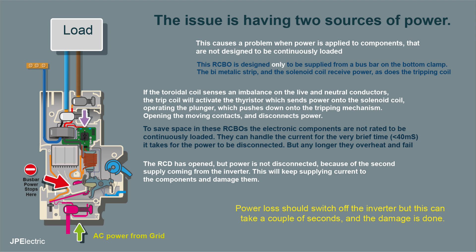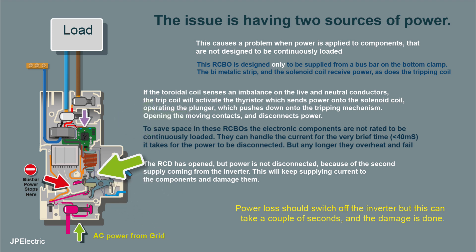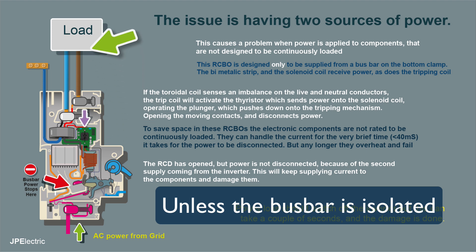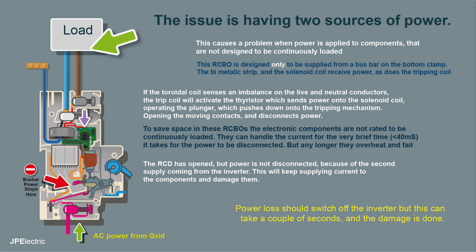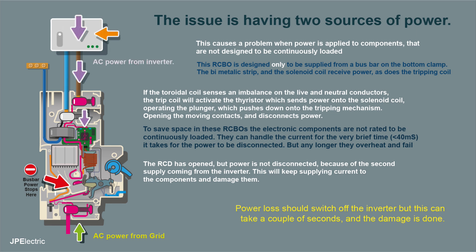These devices are manufactured so it's possible to connect the supply to either one terminal or to two terminals, depending on the device. When the device is tripped, there's still power to parts of the RCBO before the moving contact, because this is solidly linked to the bus bar. So the bottom section will always be energized, and the internal controls of the RCBO and the load are isolated when the device operates. If you put a supply through the load terminals instead, you'll be energizing the top half of the RCBO until the generating device stops producing power. Bi-directional devices can have a supply on both terminals; unidirectional are designed to only have a source of power on one defined terminal.